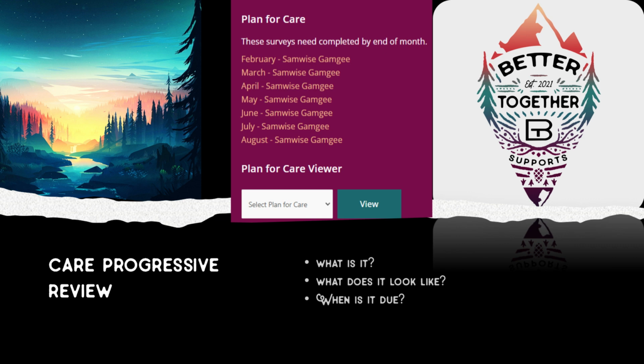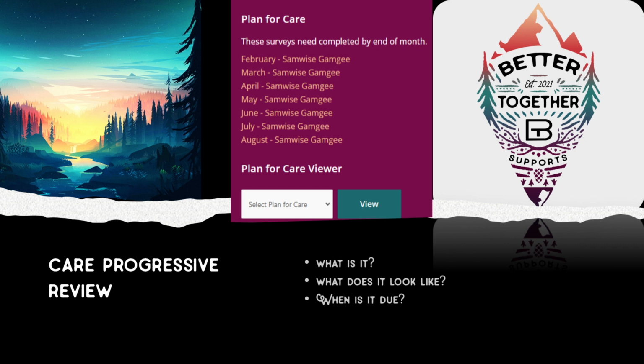Timely submission of the care progress review helps us adjust care plans for the upcoming month, provide accurate and up-to-date information to the client's care team, including quarterly reports to the client's case manager or service coordinator. It helps us identify and address any barriers that could be affecting the client's progress. By completing it on time, we ensure that the client's care remains consistent and focused.